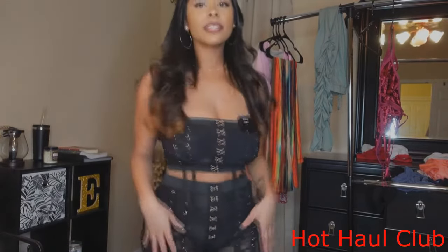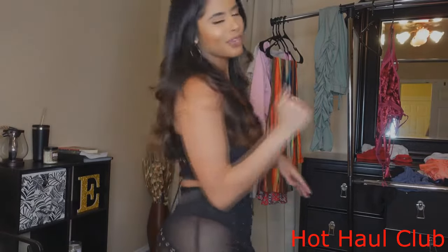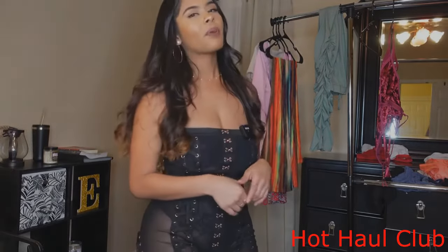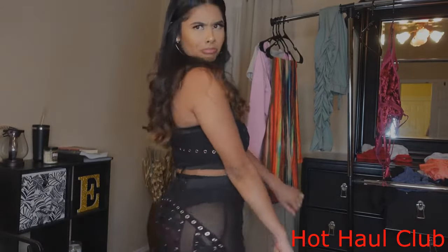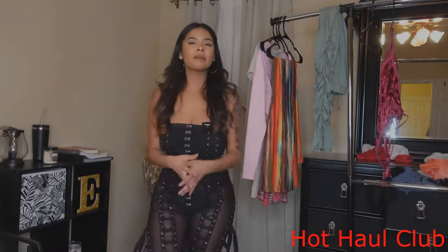It looks just like this — a little see-through, so you have to wear your own bottoms and something underneath the top, so you know, a little freaky. This looks really nice. I would definitely give this probably a seven. Stay true to size — this is a small, just for reference. It's actually really cute, there's not much to say about this one.